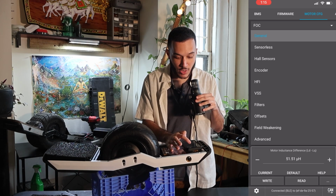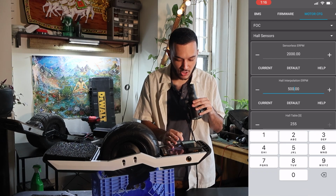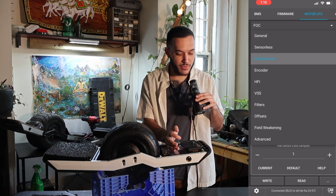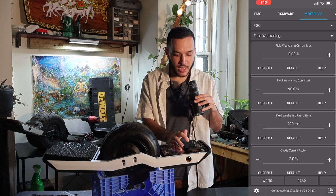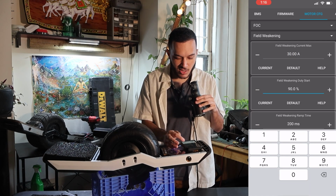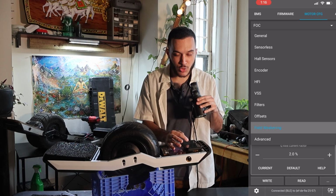Press right. We're gonna go down to Hall sensors. Hall interpolation ERPM, so we're gonna change this down to 200. Press right. Now we're gonna go down to field weakening. We're gonna set our field weakening current to 30 and field weakening start, I'm going to say 60. 60 is a good place to have that start. Press right. Now we're going to go down to advanced.